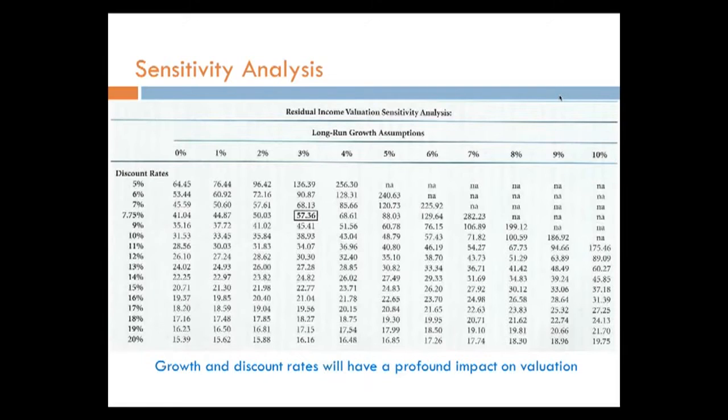So based upon that point estimate, it says buy. But you know, is 3% real? Is 7.75% real? They're just assumptions. So you would potentially create a matrix, you may not have to do all of this, but it's a good idea to do some of this, to understand how sensitive your results are to different growth rates and different discount rates. Notice we have the NAs over here. Want to venture a guess why these are NA? Not applicable?